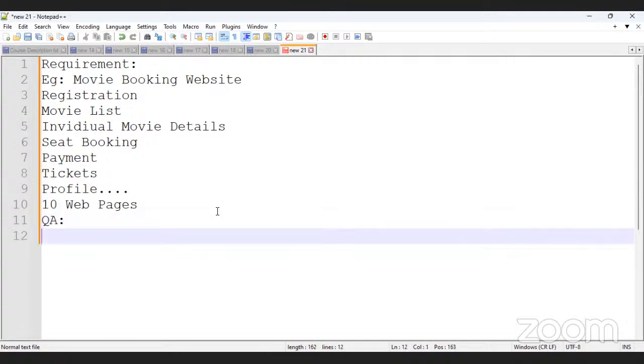If we are in the QA team, we try to understand, okay, this is a website. Now let me write the test scenarios, then test cases, and then test data, data based on the environment. Environment. What is this? I'll tell you now. Environment. Okay. Spelling is correct only, right?